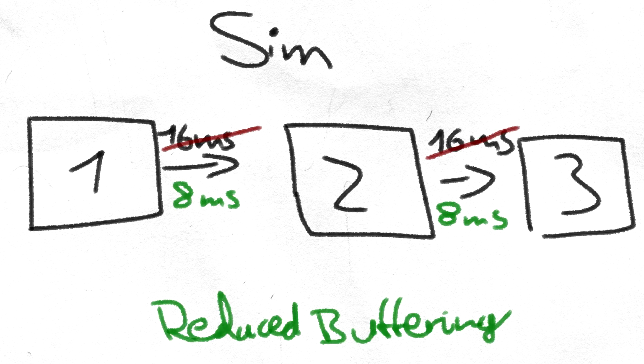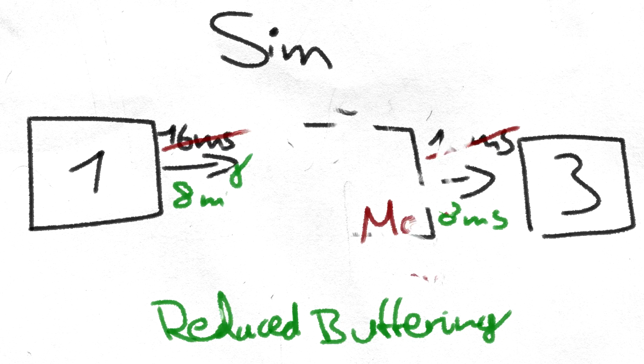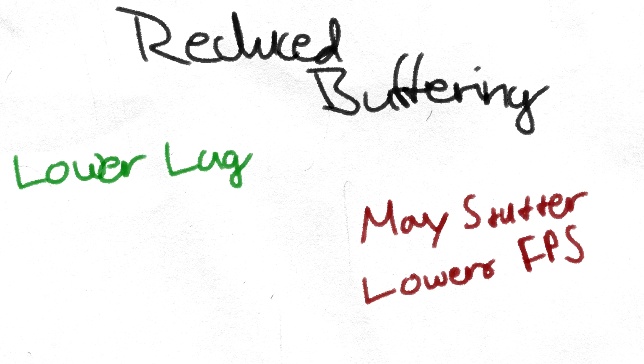Reduced buffering reduces your frame rate and can cause stuttering and screen tearing, which can cause problems with visual acuity, another topic mentioned in another part. But it stops sim from causing more input lag than it needs to. So when should you activate reduced buffering, and when should you deactivate it?